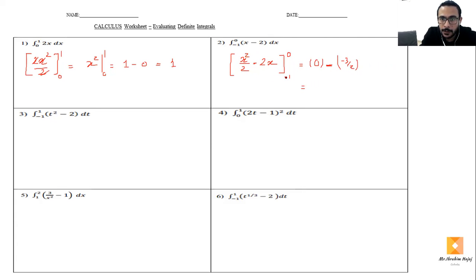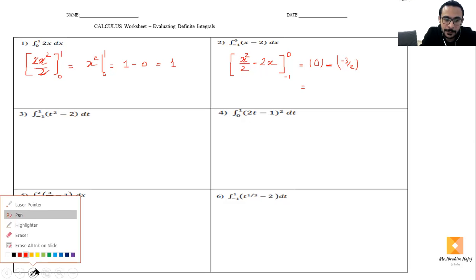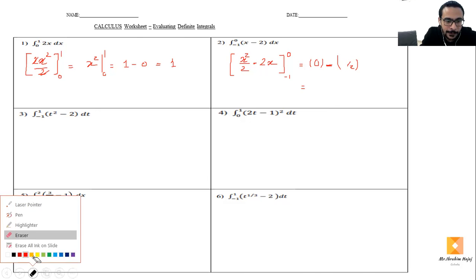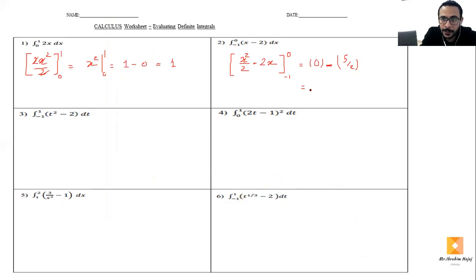Mister, shouldn't it be 2.5? So shouldn't it be, because negative will make the negative positive, it will be half and then plus 2. Half plus 2 is 2 and a half, which is 5 over 2. Okay, 5 over 2. Your answer is negative 5 over 2. Yes. Next question. Rami.